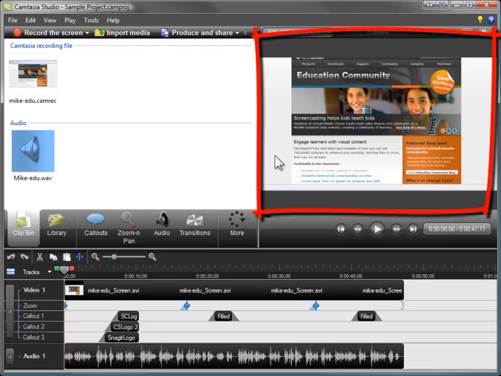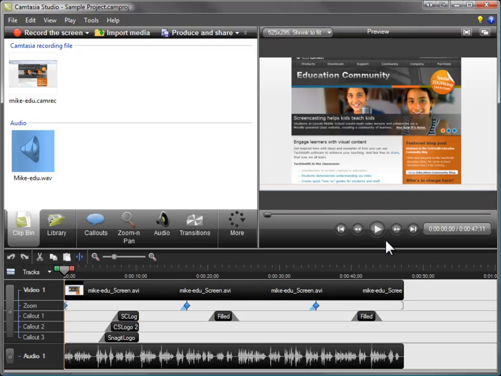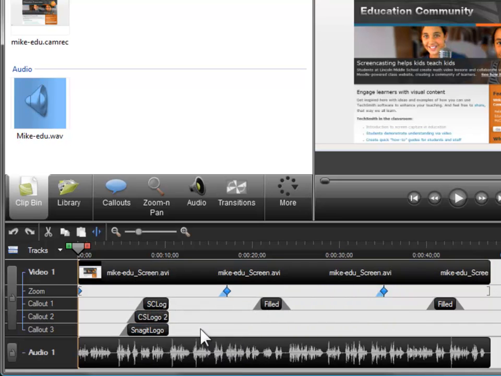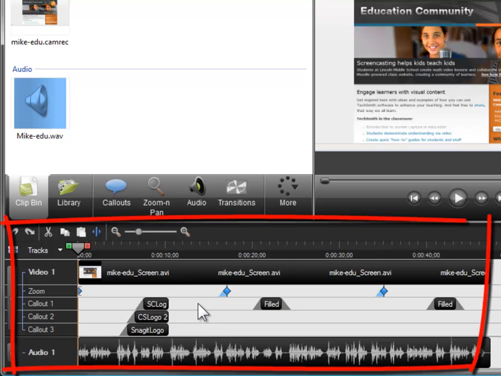The preview window is where you see the video during playback. The playback controls are located under the preview window. In fact, the video you're watching in the preview window is a sample project playing directly from the timeline you see below. After you watch this video, we hope you take some time to practice what you've learned using the content on the timeline. So let's start with the timeline.